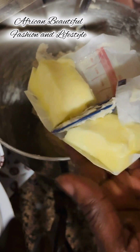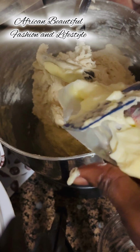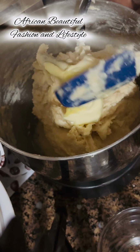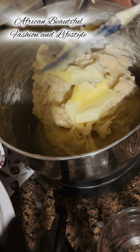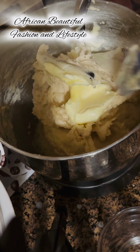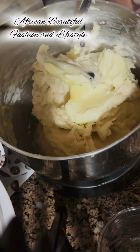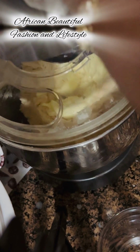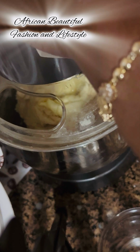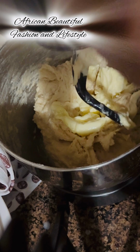So I'm going to be using half of the stick of this soft butter. You can see how soft that butter is. I took it out of the fridge and left it at room temperature to achieve this soft consistency. So I just added half a stick of butter to my dough mixture, and then I'm going to knead this so that it's well combined for another 2 to 3 minutes.